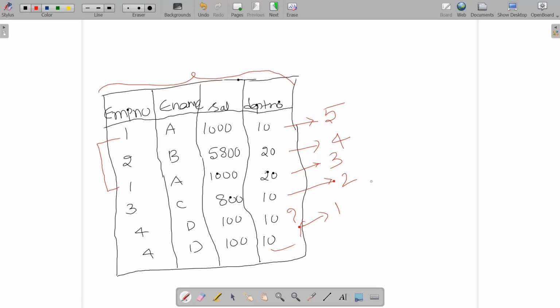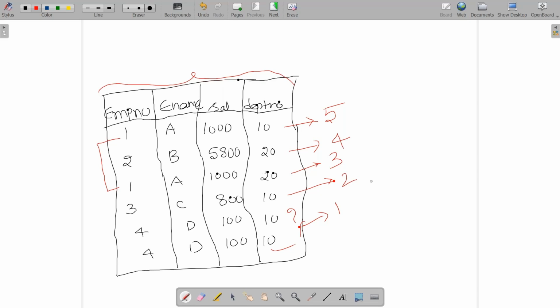Repeated data will be duplicate data. So why are we calling the data a duplicate? Because in department number, department name has the same data for the 10th department. It is duplicate data, and 20 department. So all the values repeating in all the columns, that's the reason we call it a duplicate. Okay, fine, no problem.